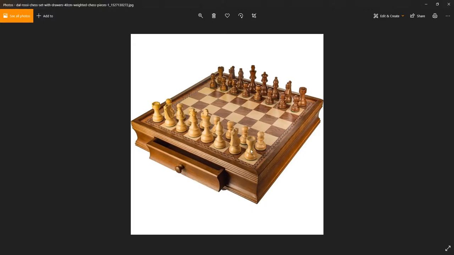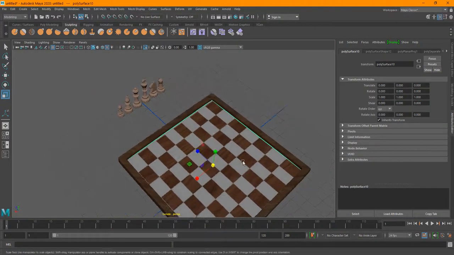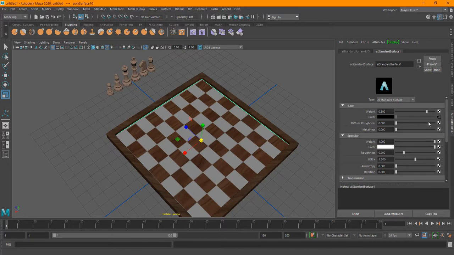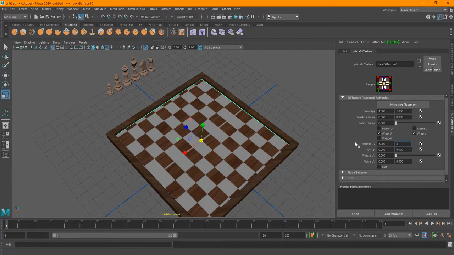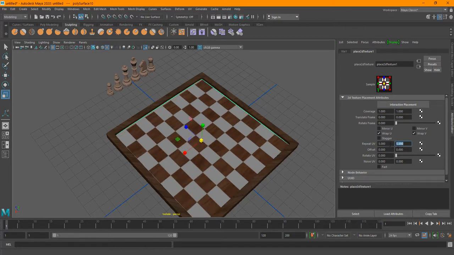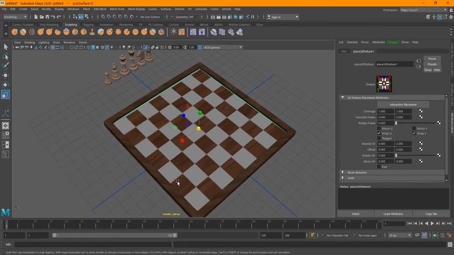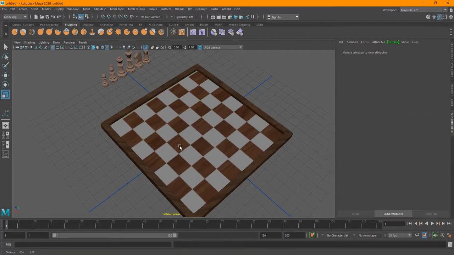So here I have the image, so you can see that it is there. And what I am going to do is in Maya, I can go into the attributes, go to the texture, and maybe place this to like 6 or 4. No, 5 is fine. Maybe for this I'll need to increase it to 4. Yeah, I think now we have 1, 2, 3, 4, 5, 6, 7. Maybe even 3 or 4. I think that's okay. All right.